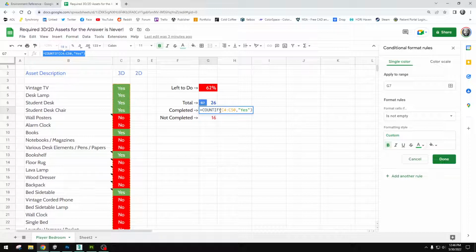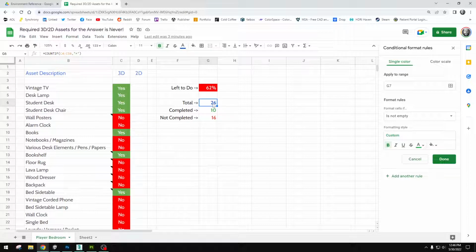COUNTIF is a really cool Google Sheets formula for counting some kind of value, like all of the 2s, all of the ones that are blue, all of the ones that say yes. In this case, it counts all the ones that say yes, and there's 10 of them.